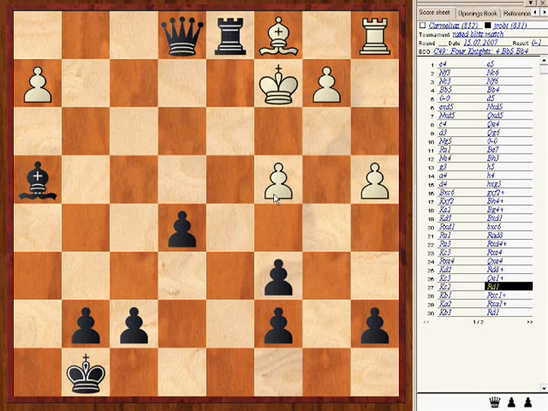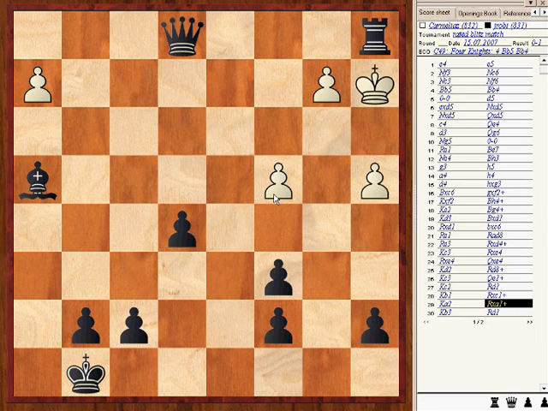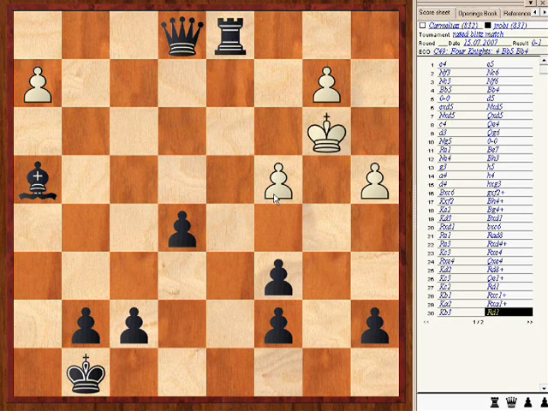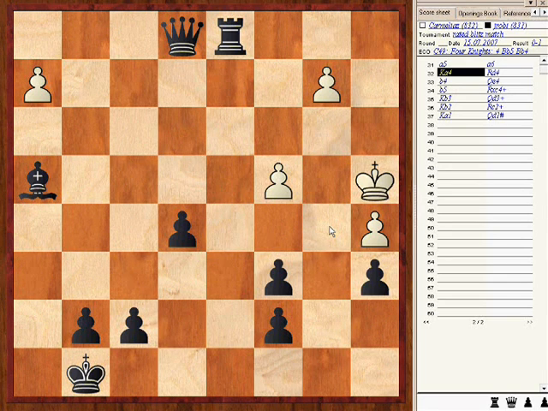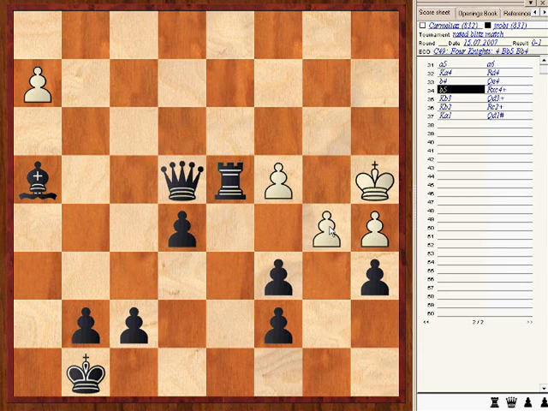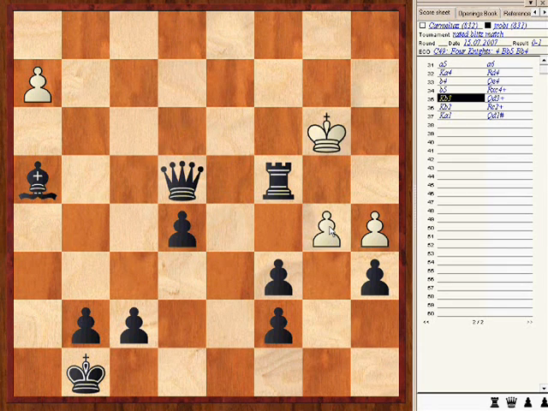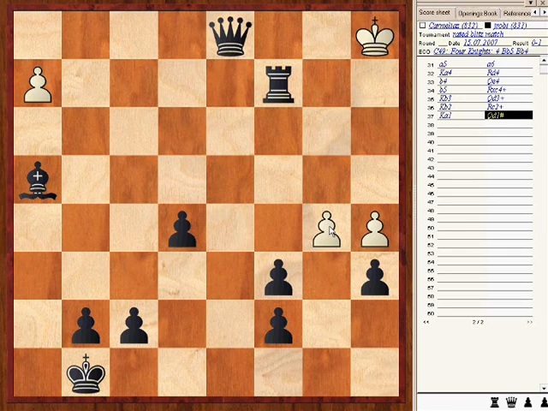And from here, just assault the back rank. Doesn't have very many options at this point, so he's just got to move his king. And from here, tries to push up some pawns. And now we just go into standard rook queen checkmate.